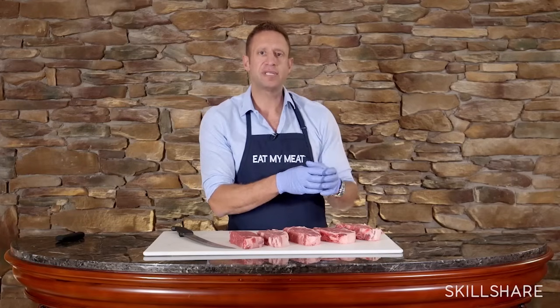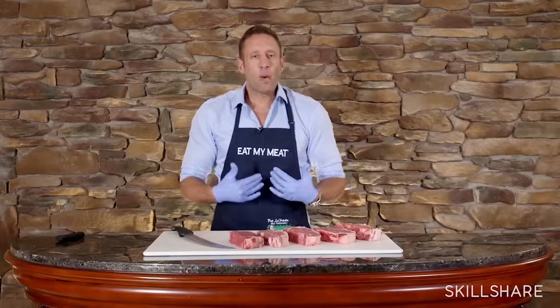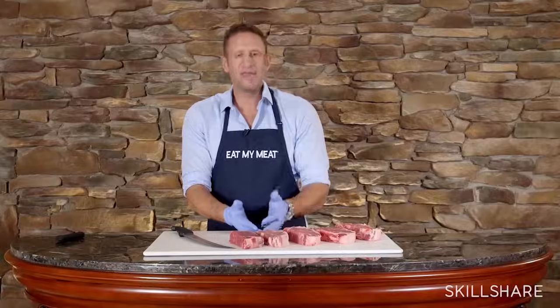When you don't have a supermarket with the USDA circle on it, and it's the butcher that's cutting the meat, you're looking for someone that you can engage in conversation with. We often say most butchers wear white coats. Look at the coat that the butcher is wearing. Does he have a nice clean coat on and the facility looks like it's sanitized? Very, very important. You're looking for the grading of beef.